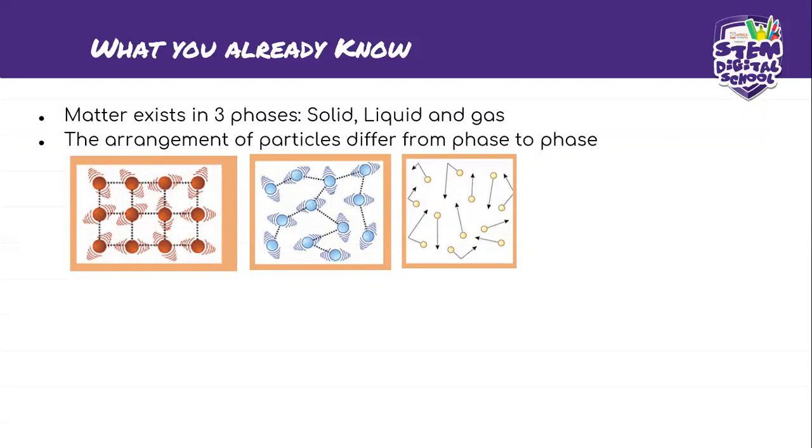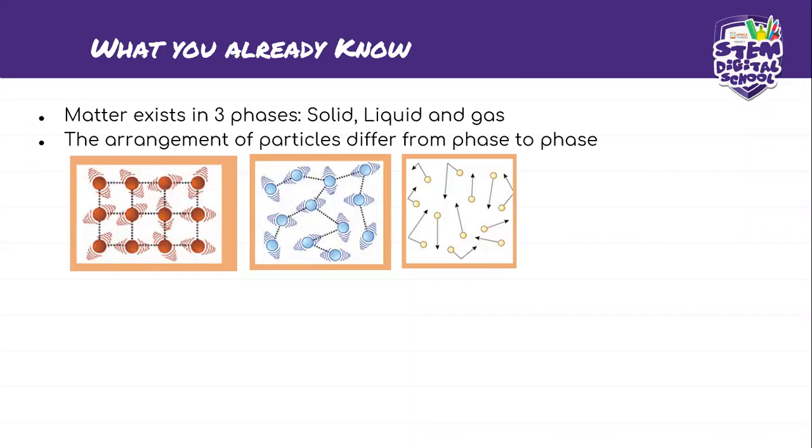All right, so remember what we know about liquids is that they take up the space of the container. They also have free movement, but not as much free movement as particles in the gas phase. The blue particles here indicate the arrangement of particles in a liquid phase. And in the third picture, this is indicating particles in the gaseous phase. As you can see by the arrows, the particles are freely moving everywhere. I hope everyone understands that.